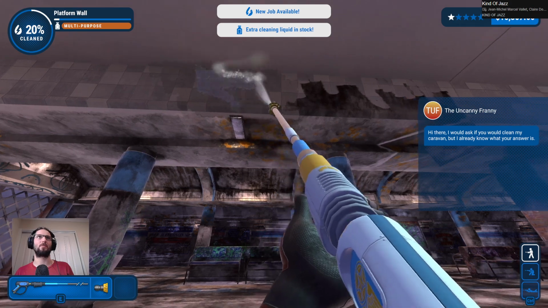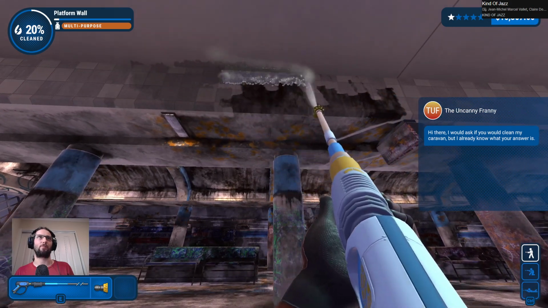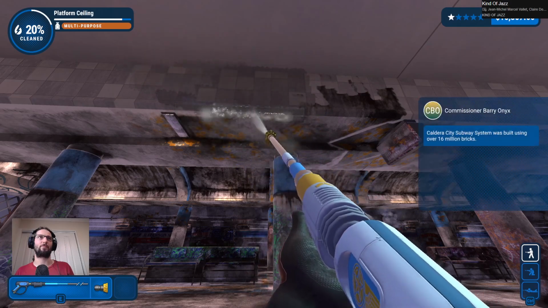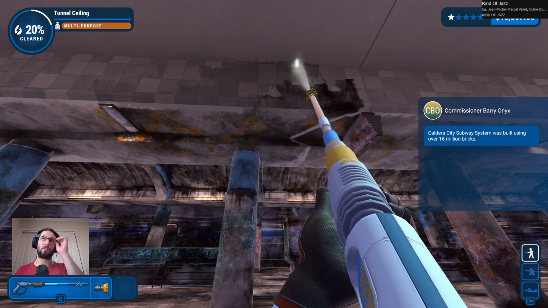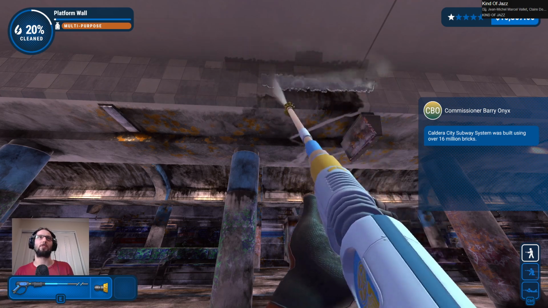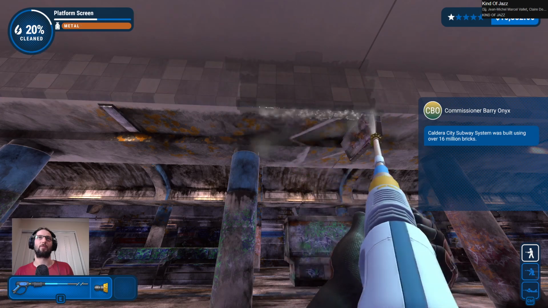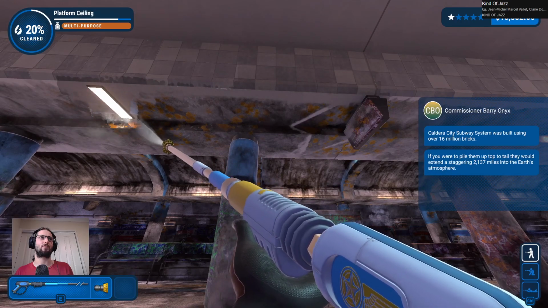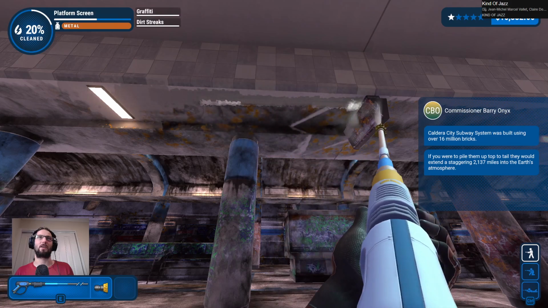Okay, 20%, there we go, new job available, the Uncanny Franny. Oh, that's the Fortune Teller Caravan, which is good. That'll be a short job to follow on from this massive one. And now we get some facts about the subway from the Commissioner. It's taken a while, he asked if we wanted any 2 hours ago when we started, and we've only just hit 20%, which is their trigger for getting any extra stuff. I feel they need to maybe have triggers at 10% too for some of these maps, given how long the maps are.